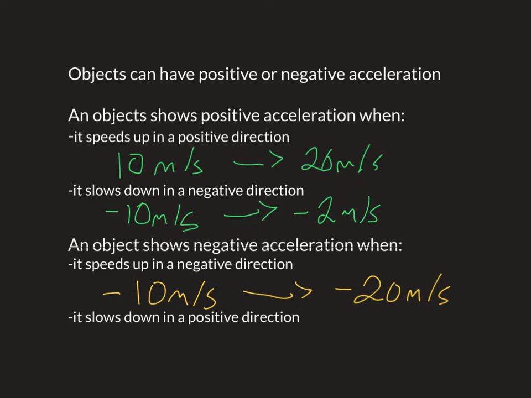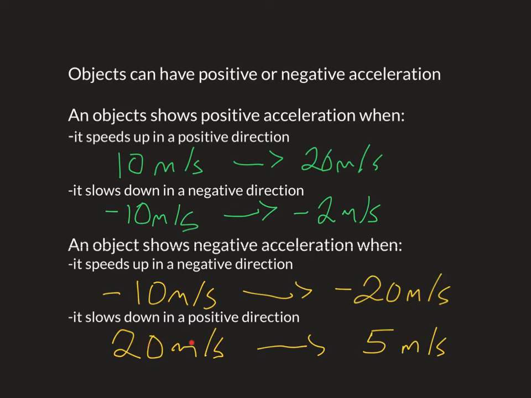The last one here is kind of like our second example. So it doesn't seem to make a ton of sense until you really look at what the numbers are doing. So in the second case, it slows down in a positive direction. What that means is, let's say I start at 20 meters per second, positive, and I change speeds to 5 meters per second. I slowed down, right? My number got closer to zero. It's still a positive speed, but that's okay because my speed is becoming less positive over time. In other words, if something is becoming less positive, that's the same as it becoming more negative.